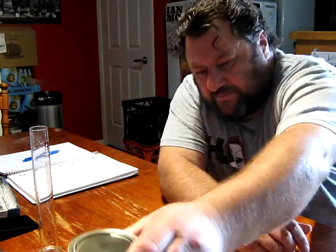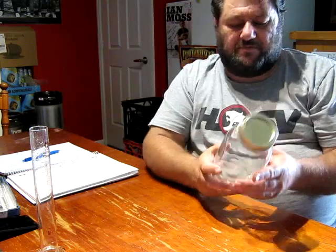So I've got the first jar of what will be heads running here. I'll probably expect to get a litre off total. What I'm using here is these jars, which are a bit over 800 mil. So I can take one and a bit of those. We'll put that aside.